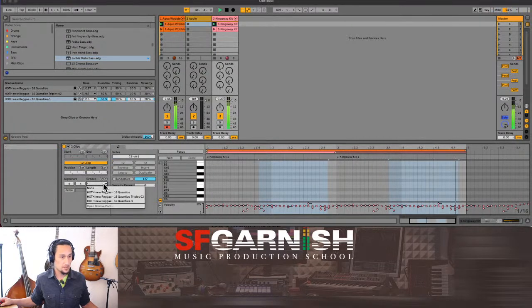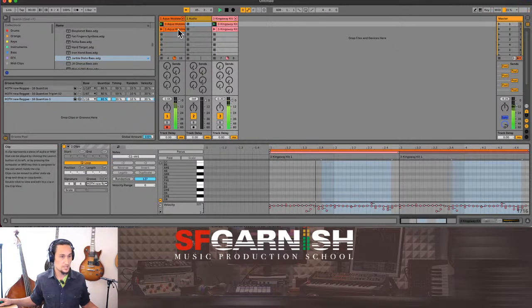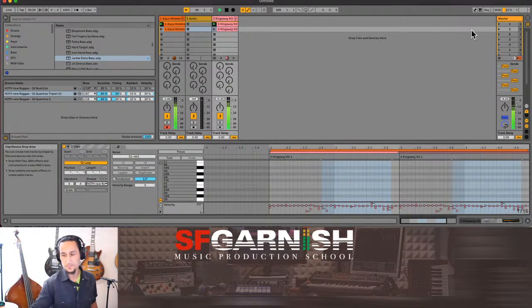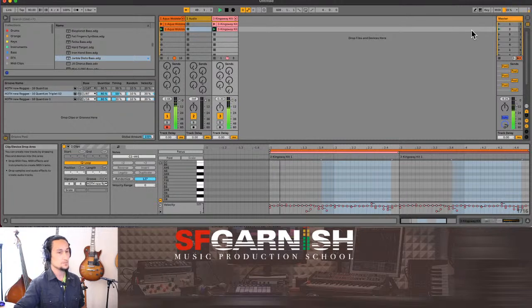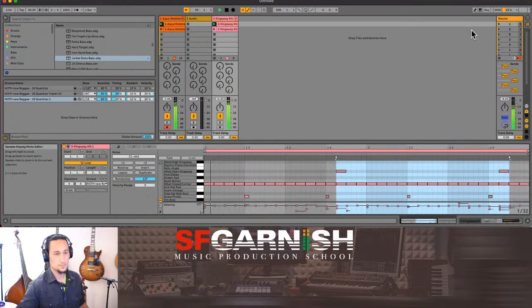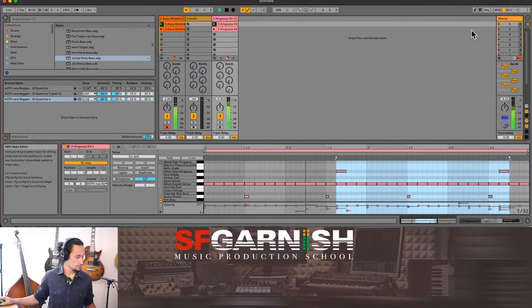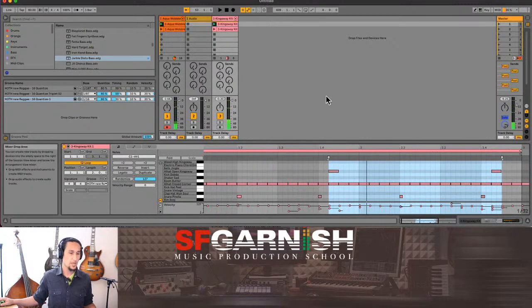This groove here is going to be quantized to that swing I want, and this one is going to be quantized to the triplet pattern. So I can then switch between the two in session view. So that's one way to be able to use groove in a very drastic way to even put a triplet pattern of your kick and your wobble easily, just changing the groove to a triplet pattern.